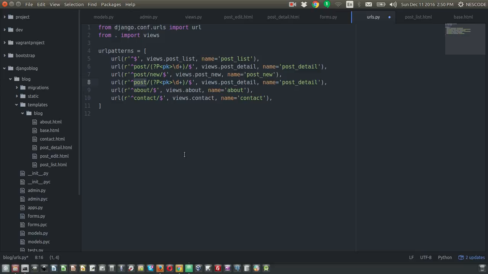This one let it be the same, this one also the same, and this one we are going to make edit, and this one is going to be post_edit, right? And this one again post_edit, right?